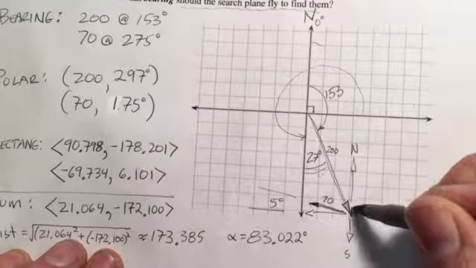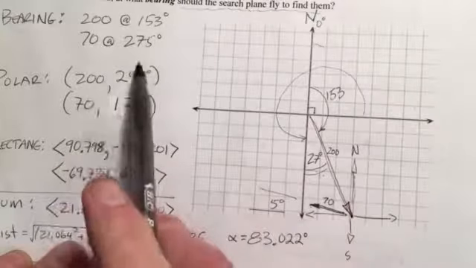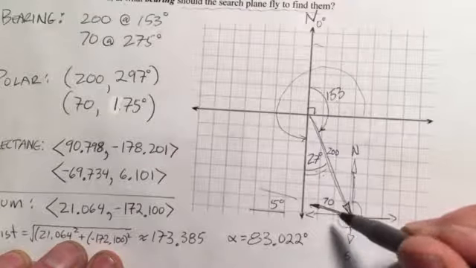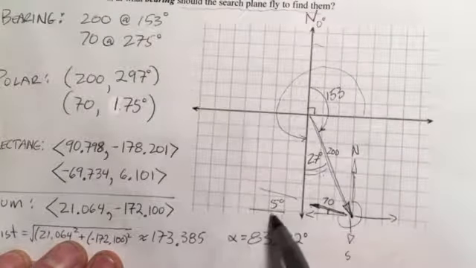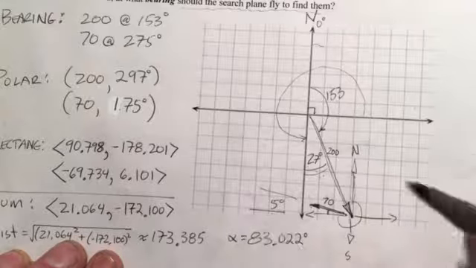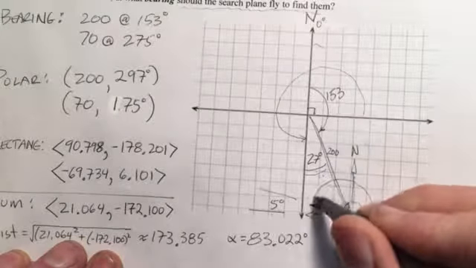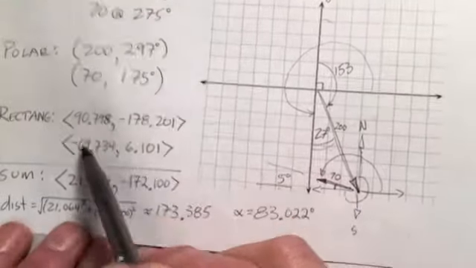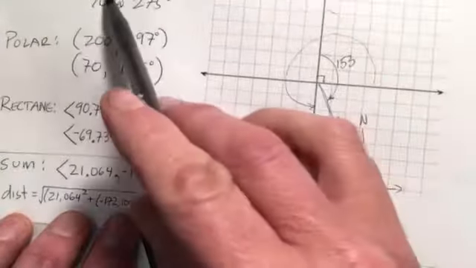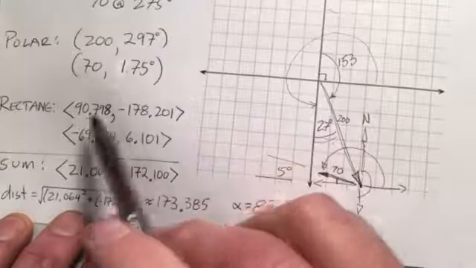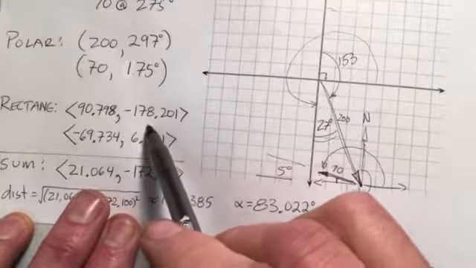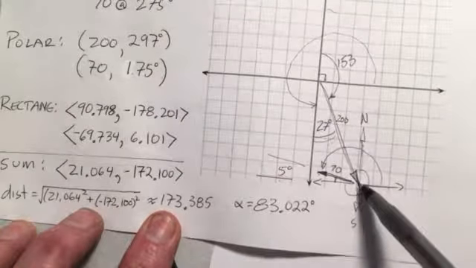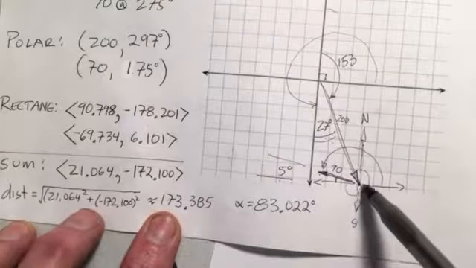And so there's a new north. That way is north. And if the new bearing is 275, that means they go all the way around 270 degrees plus a little 5-degree angle there. Okay? So what is that in polar? In polar, that's going almost all the way to 180, or 175. So that's where that comes in. So then I resolve it. I break it down. 200 times the cosine of 297, that gives me that. 200 times the sine of 297 gives me that. It makes sense that I go over about 90 and down about 190-something, or 178.